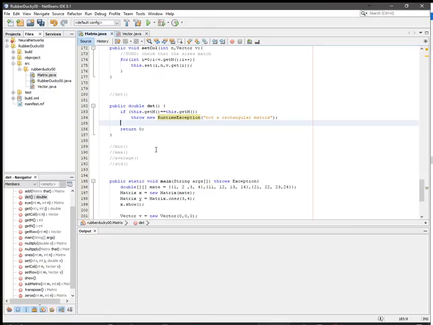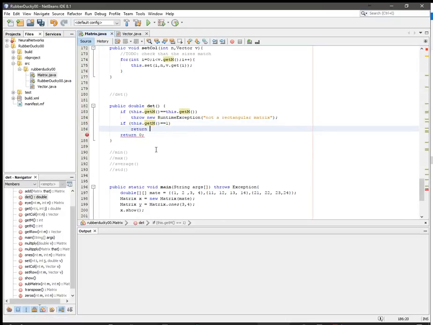So what this means is that if I'm going to write the recursion, first thing I need to do is to write the case where the recursion ends. So if m equals 1, return this dot get 0, 0. So if this matrix has a single element, then return the value of the element.